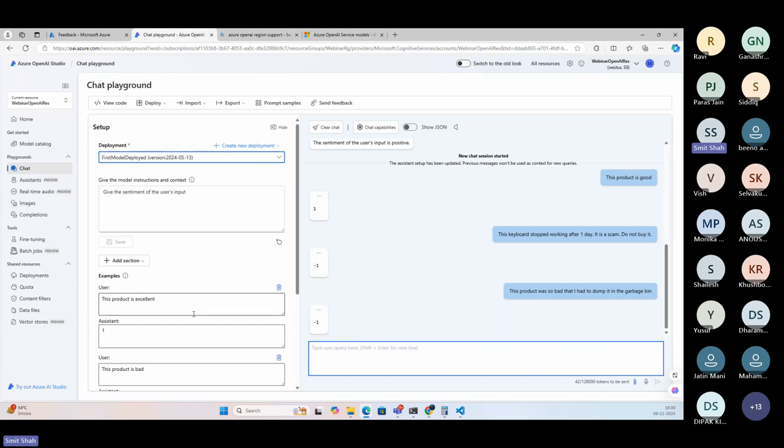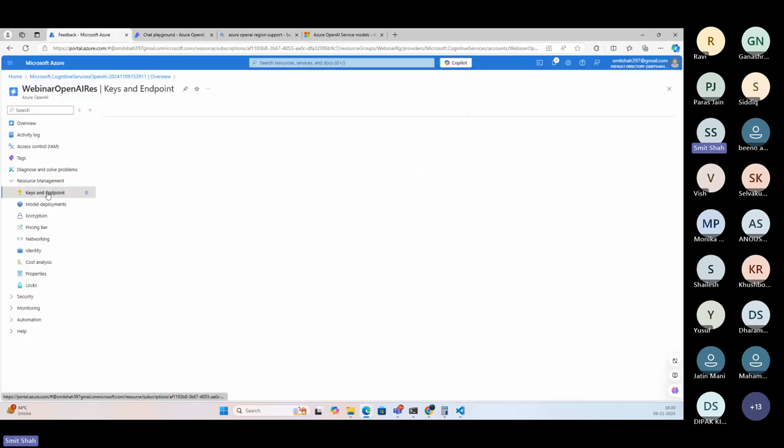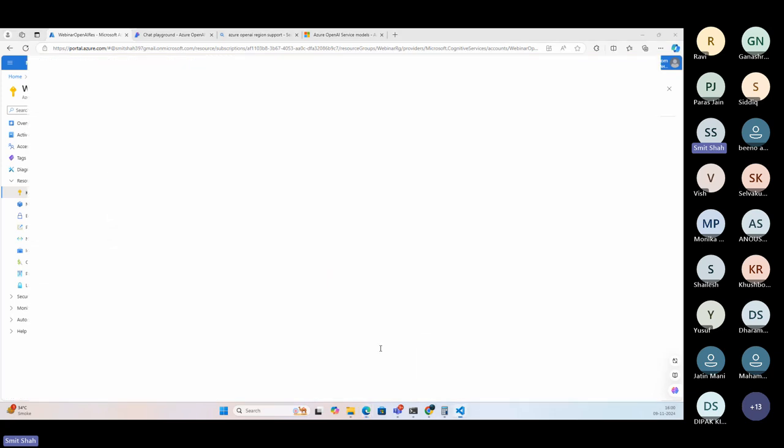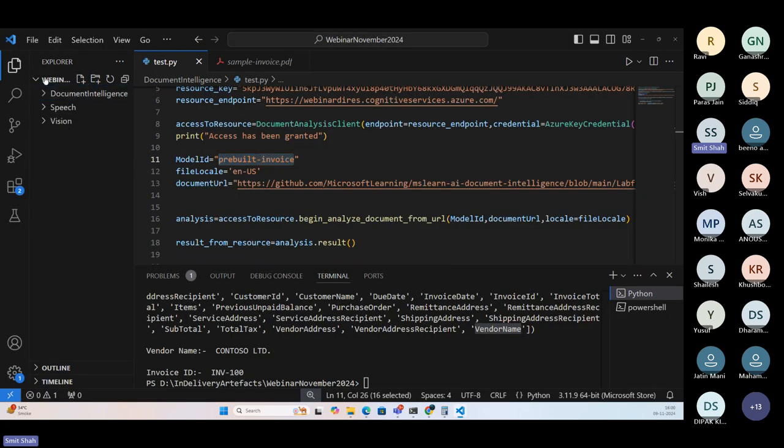You can also interact with the OpenAI model with code if you want to. So let me show you how to do that. In order to interact with the OpenAI model with code, what do you have to do? Let me show you. I'll create a subfolder over here. I will call it OpenAI. Within that, I'll create a coding file called test.py.